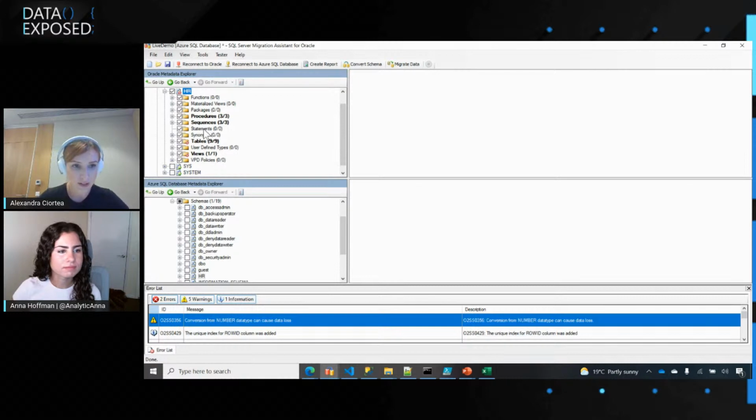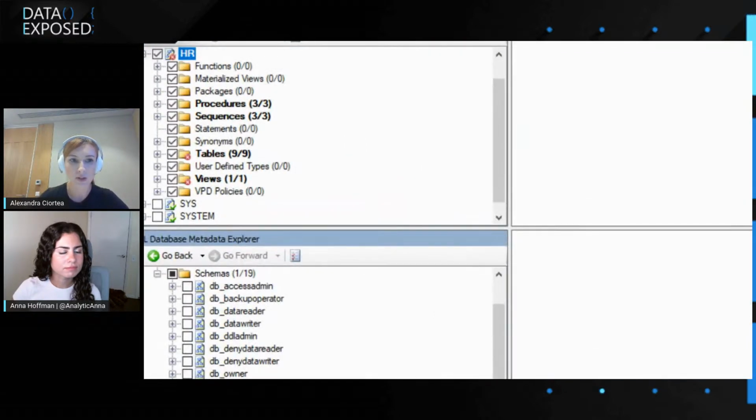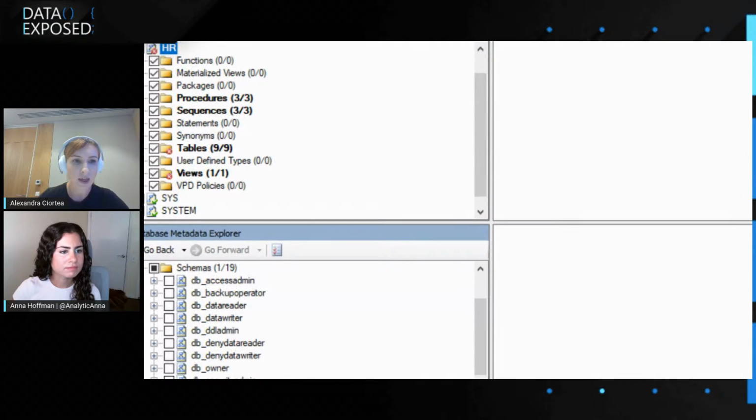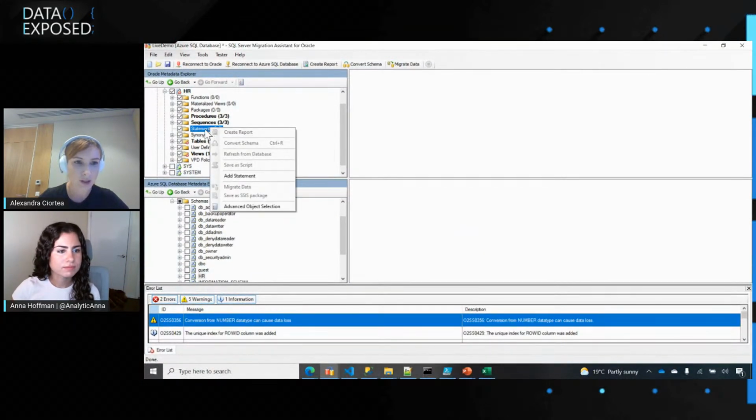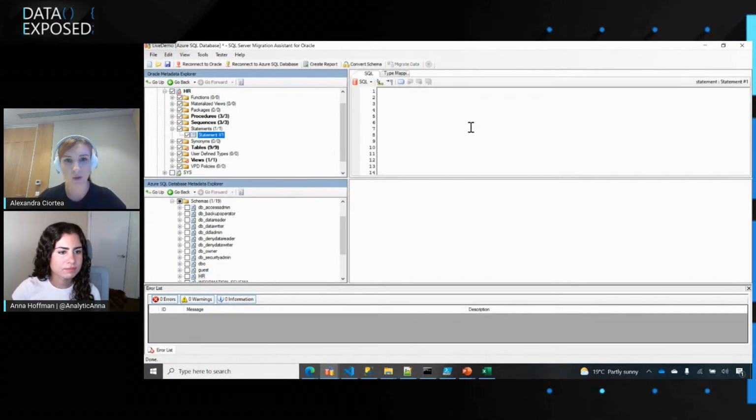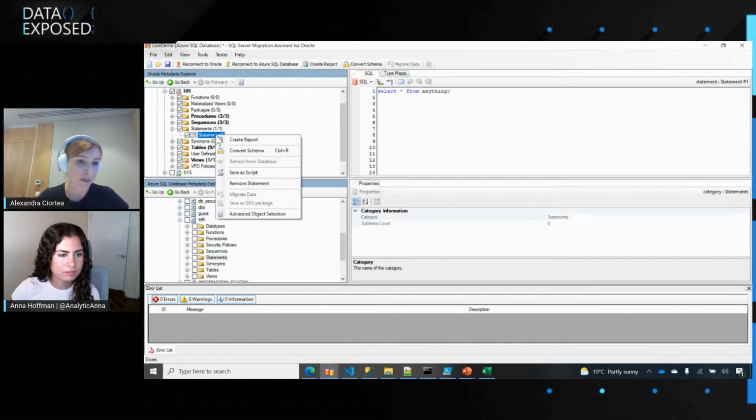Well, we have a node here. I'm not sure if you've noticed it. It's called statements, and you can use it to add the dynamic PLSQL. So you can just say, I want to do my select star from anything, I don't know. And then you save this one, and you can use it even later on. Do you want to save the changes? Yes. And if you don't want it, it's very easy to remove: remove statement.